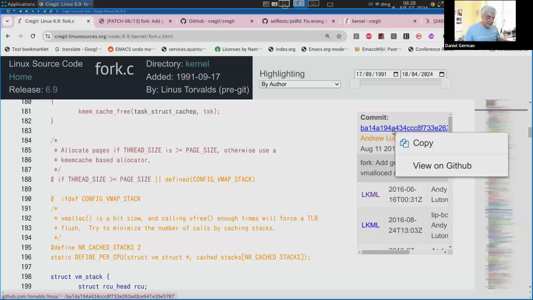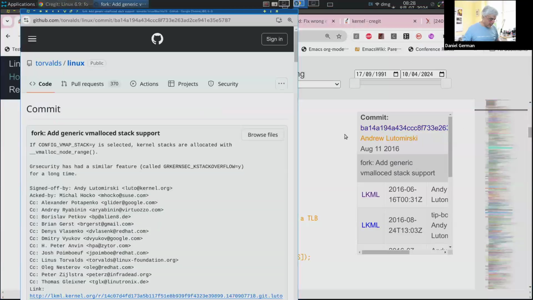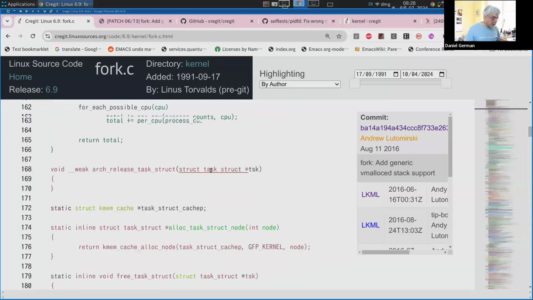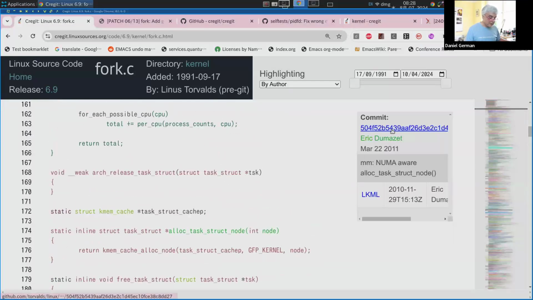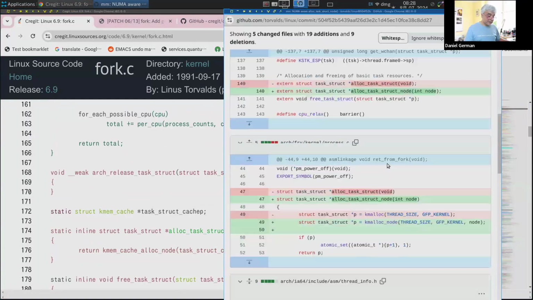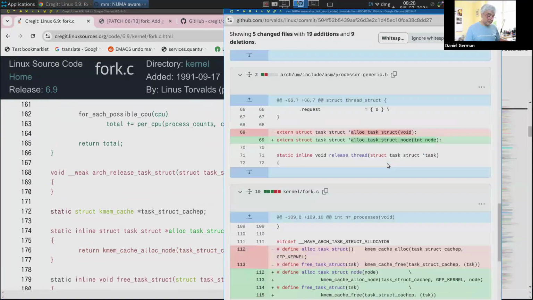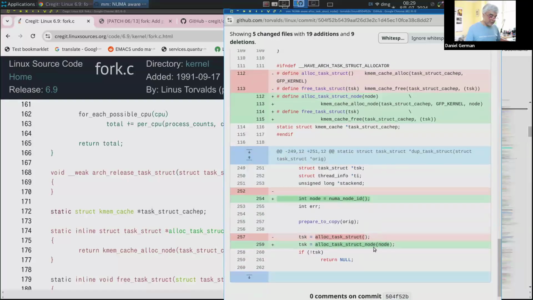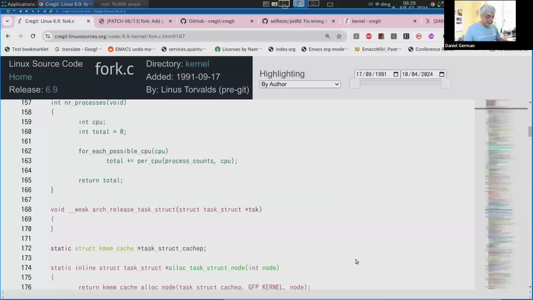The other thing is that if I click on the commit, then I can actually go to GitHub and see the actual commit. Let's say that I want to see this. I can go to GitHub, and then I get the corresponding history of this. Somewhere here we should see kernel.c. Some of these commits are a little bit big. So fork.c, you can see it here. So this is a commit, and we can see the tokens that were modified. There are 2 macros that were updated, and then 2 tokens, one line of code plus a token replacement.